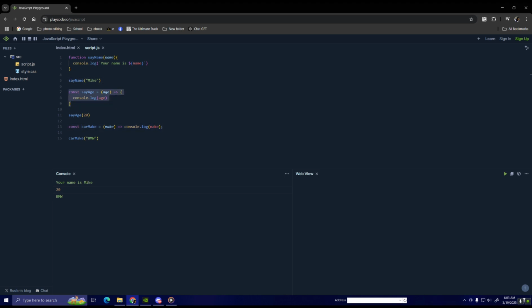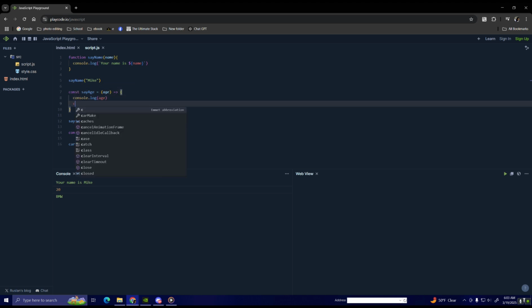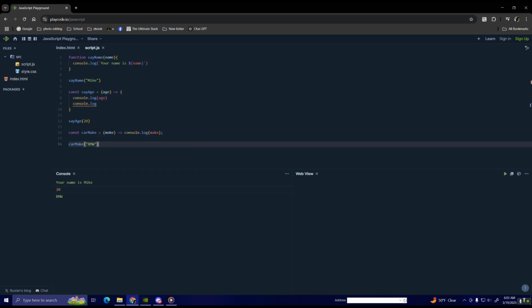Either way is fine, but if you do have more than one line, so if this is console log, and then you were to save it or something like, or run another console log, anything like that, you're going to need multiple lines, so you can't put it like this.